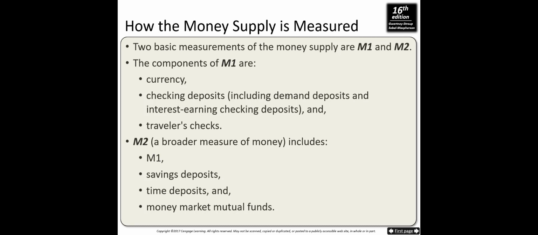M2 is a broader measure of money, and it includes more illiquid assets. It includes everything in M1 plus saving deposits, time deposits, and money market mutual funds. For instance, when you want to use money in your saving deposits, you have to transfer the money to the checking account, and there are some limitations on withdrawing money from saving accounts over a period of time. If you pass that limit, then you have to pay a fee. So as you see, saving deposits are less liquid compared to checking accounts. Therefore, M2 includes more illiquid assets, so it's a broader measure of money.